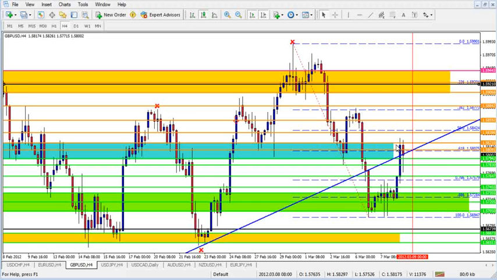A break here, a push back above 58.00, an open and close above 58.00 here on the 4-hour chart, the likelihood increases of a push back towards 59.20 or even higher. As we spoke about last week, 59.45. If it breaks 59.45 on the daily chart, we're likely to see 61.00 met. That's of course a long-range target, but that is a possibility here for the pound dollar.